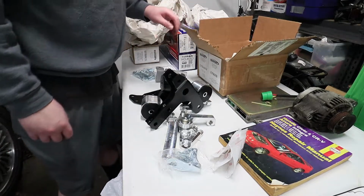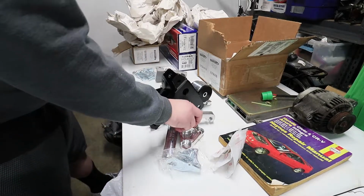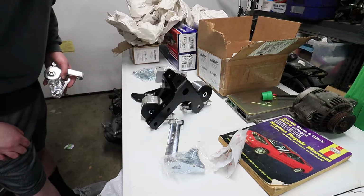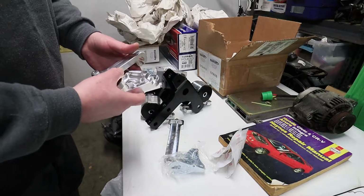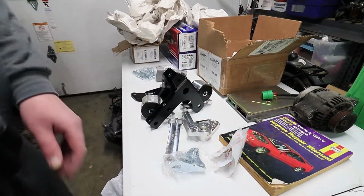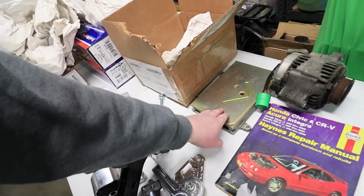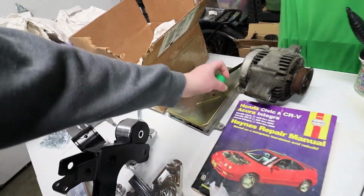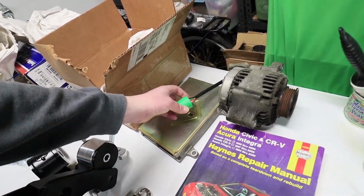So yeah, there's the Hasport mount kit, and, is this Hasport? Yeah, it was Hasport too. And the Hasport hydraulic to cable mechanism. And then we have a DA manual transmission 91, so it's OBD0 ECU. And I got this, I don't know if this is gonna work, but it was only like $5 or something off of eBay.